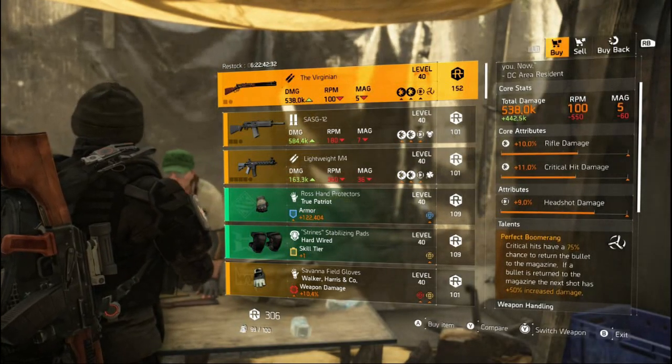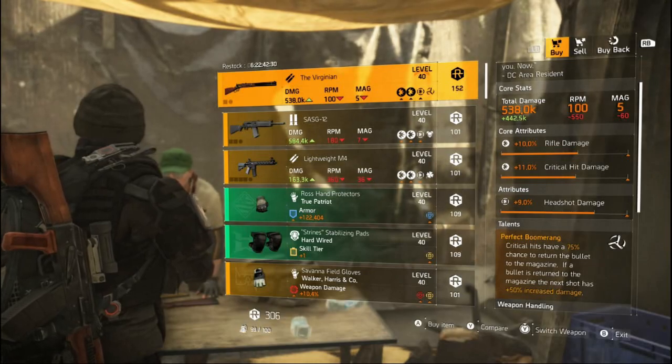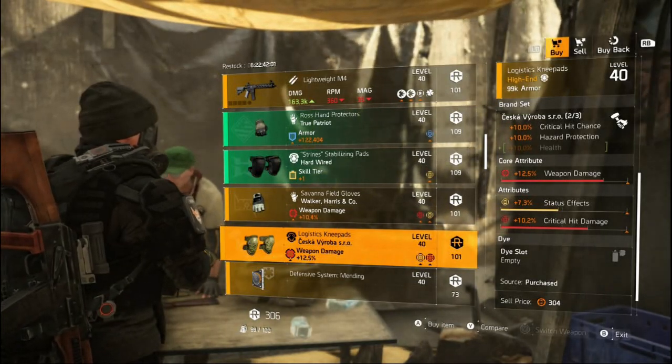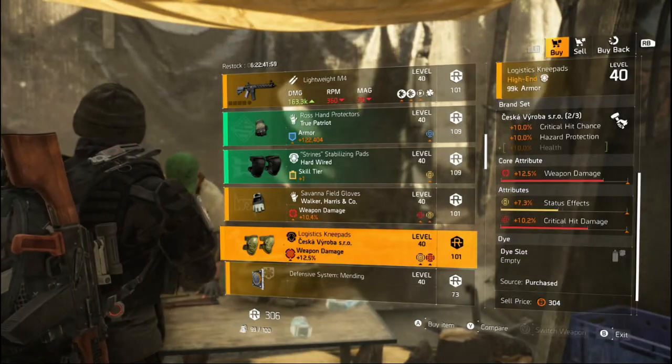It lacks mod slots, so you're better off with the regular version of this on an M1A or even running the Diamondback. DZ West also has these usable Ceska knee pads, but only pick them up if you're really desperate, because these guys are pricey and they cost DZ resources.